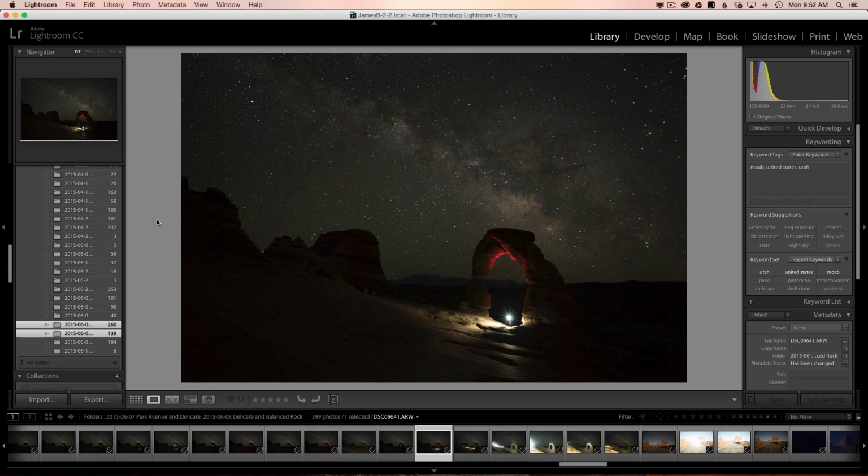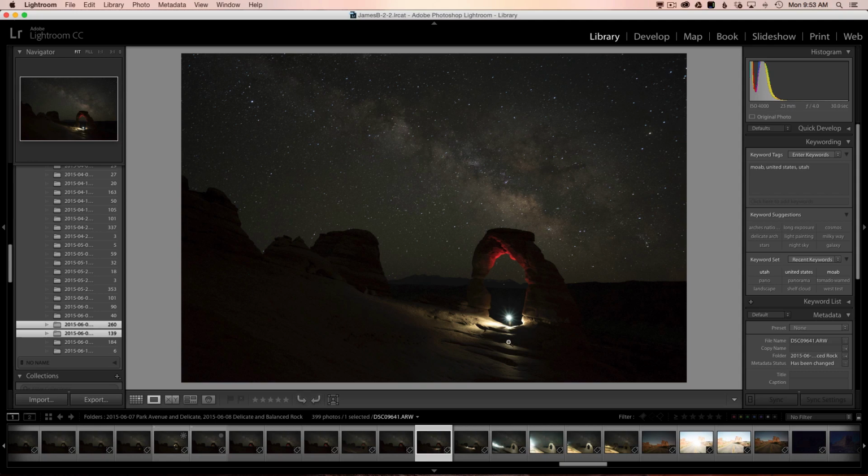I was leading a photography workshop out in Moab, and if you've ever been to Delicate Arch before, you'll know that you have the arch up here, and it's sitting on top of this huge sandstone bowl that goes all the way out this way and all the way around. You can walk along the rim of this bowl, and it sinks in, probably 100, 200 feet deep from the top all the way down to the bottom. If you fell, you probably wouldn't make it, unfortunately.